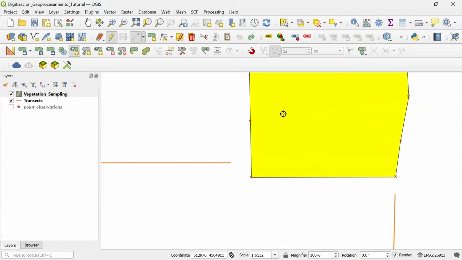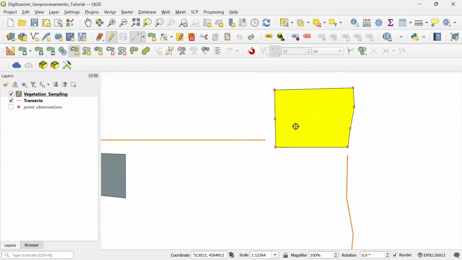In this case, I'm just going to do a rectangle. I left click to start, and then I drag my mouse to the location where I want to go, and then I can create vertices by continuing to left click. And I'm going to do one more to close this. Now, in order to finish, you right click. Okay, so now we have the ring or donut hole. Now I'm going to save my edits, deselect the feature from all these layers, and save my project.